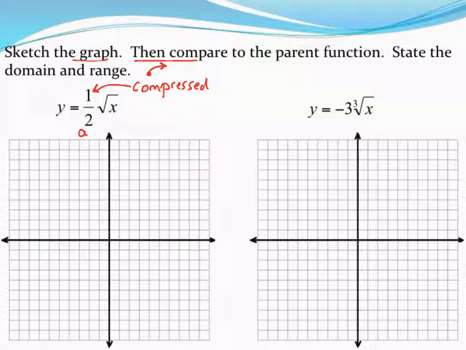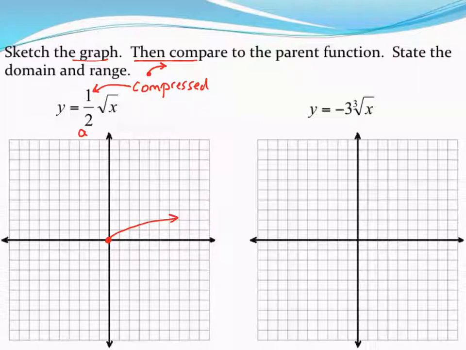Next up comes the actual graphing part. Remember I said I want to see 1 point, and that point that I see is going to be that sort of vertex or that starting center point number. Now for our parent function, it was at 0, 0, and it will remain there unless we've done any shifting. Nothing has been shifted for this graph, so my starting point will be at 0, 0. We know this is a square root graph and we have the basic hook shape, so all I'm going to do is just make a really rough sketch of what that's going to look like. If you want to be more accurate, again at the end I'll show you some ways you can find some points in your calculator, but I'm okay with you just doing that.